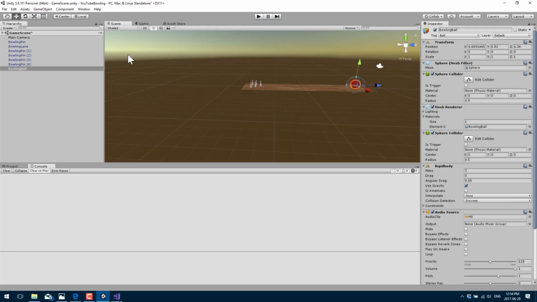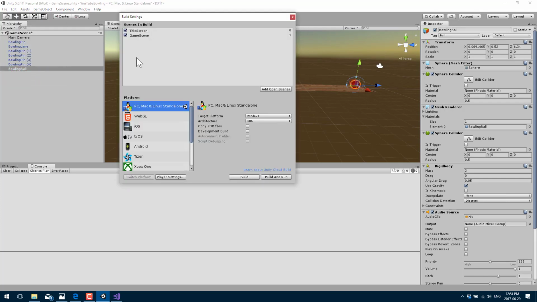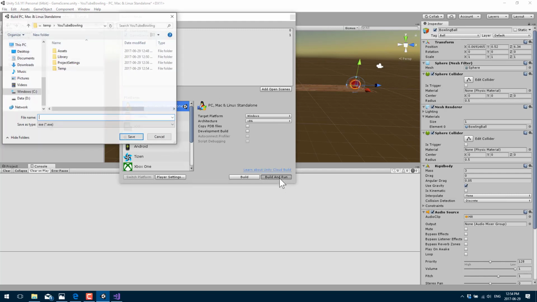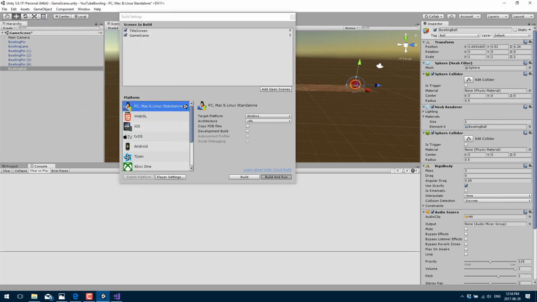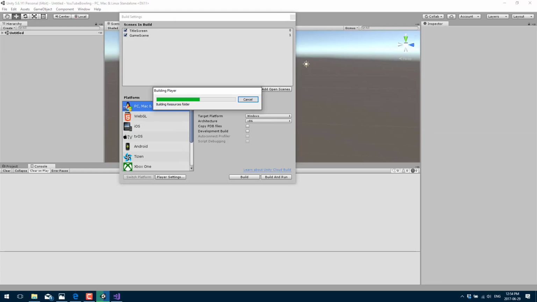Let's actually do it from the very beginning. So we will show the whole thing. Or actually, let's go ahead and build it. Build and run. And don't forget, you have to have added your two screens in. So build and run, like so. Yeah, sure. Bowling. It's creating our game. And if it's done everything right, we will get our title screen up first. We will click through our title screen and we will start bowling.